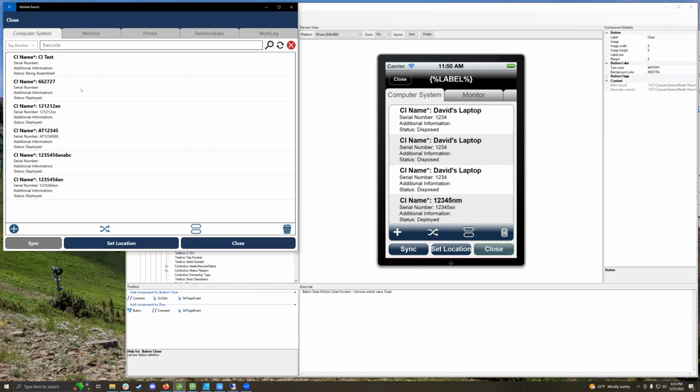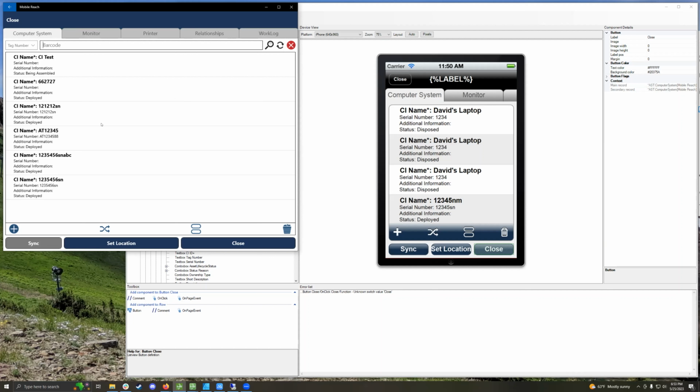But the main purpose of this application is, you're going to go out to a singular asset, and you might be checking certain assets, and you might see something where you want information on it. You could scan it. We do have the ability to scan the barcode after these assets have been downloaded at a certain location.